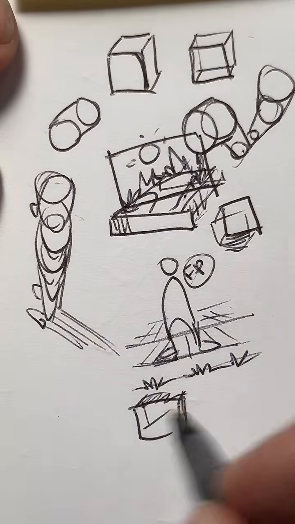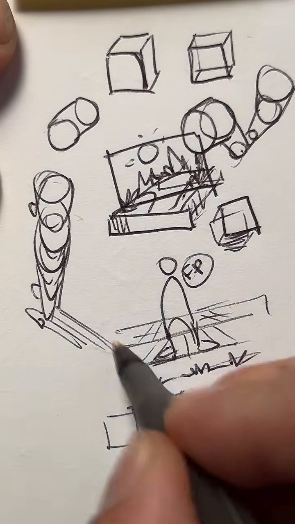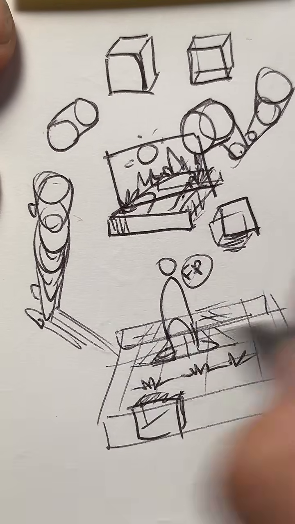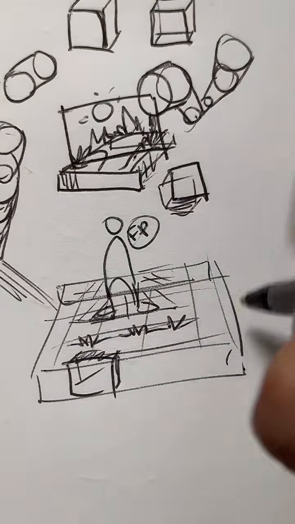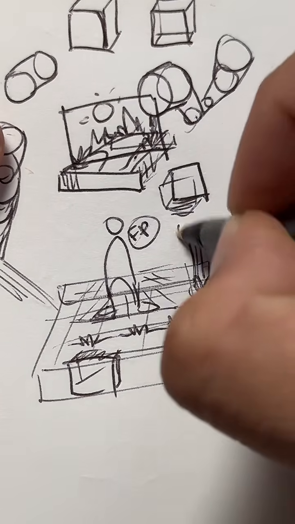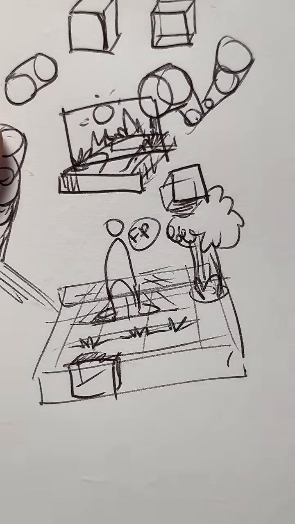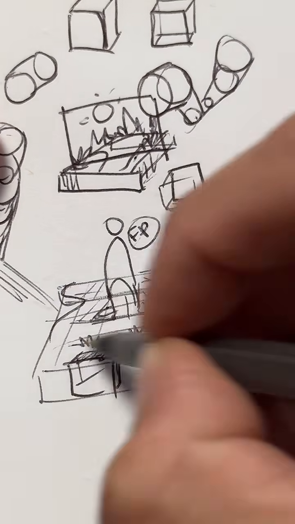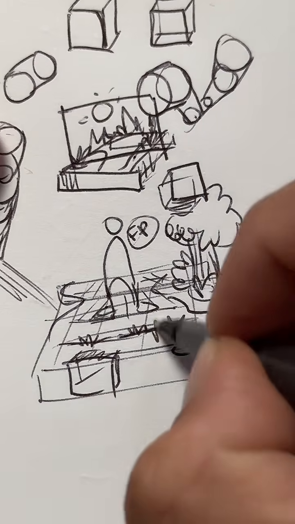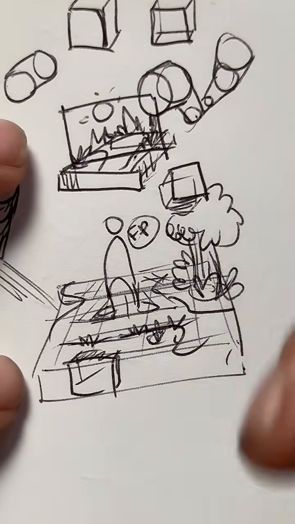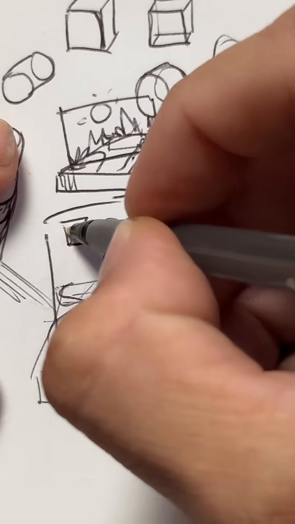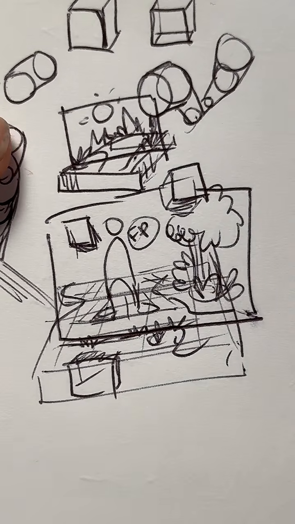If I want a whole environment, I can draw a whole box, connect the edges, and now I have a ground that I can draw on. That ground is easy to be able to draw on something at this level. It's not daunting to draw bushes and things like that, right? At this level, this is easy. You can draw all the paths, flowers. This is not daunting. This is not scary. And then when you're done, you crop it to just show the things that you want. And that is how you use perspective.